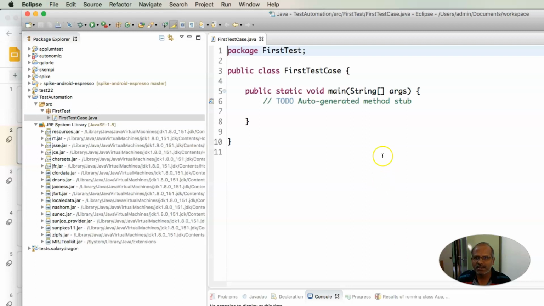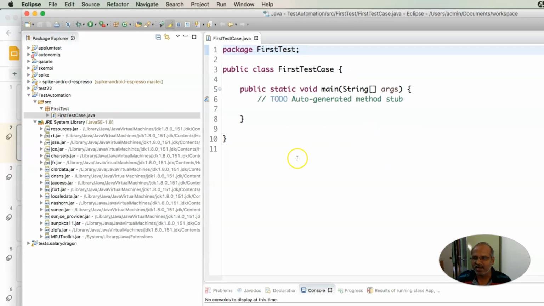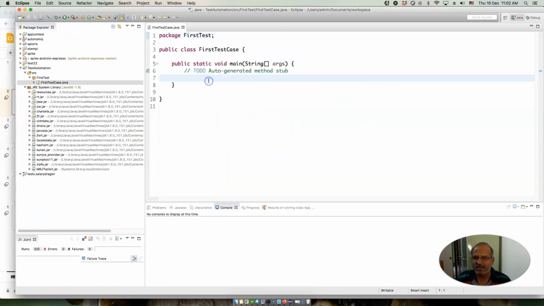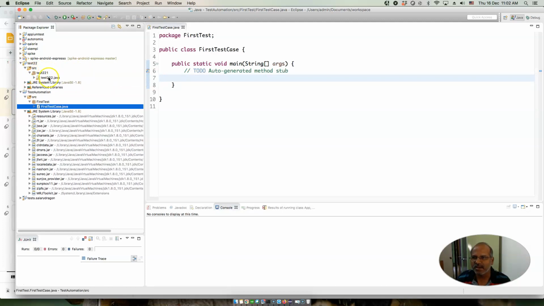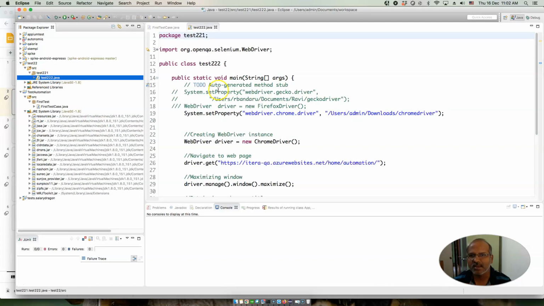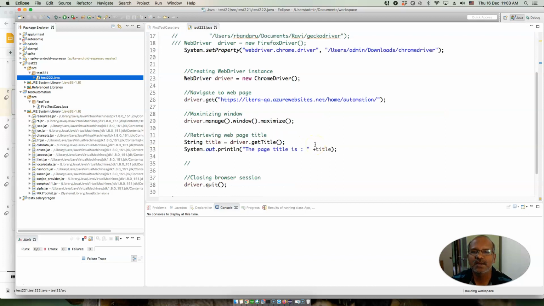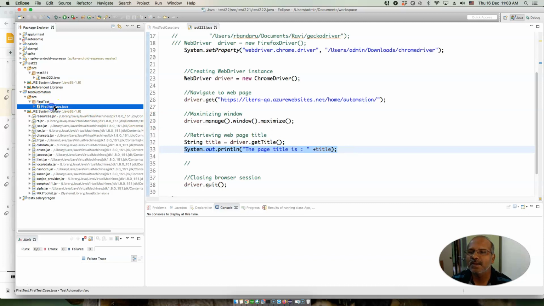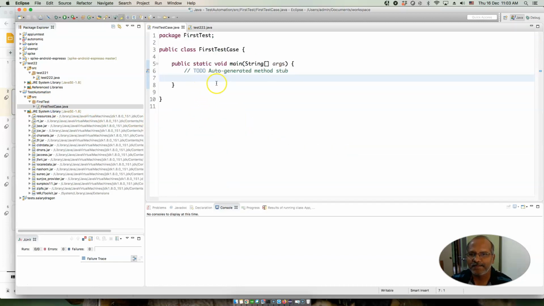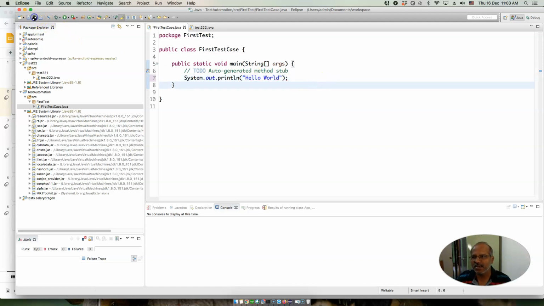So we got the first class. This is a blank method, right? We can run this and see. So we can as well do some kind of print statement and use that. Let me take a print statement from another class. Let's say hello world, right? So this is our first Java application.